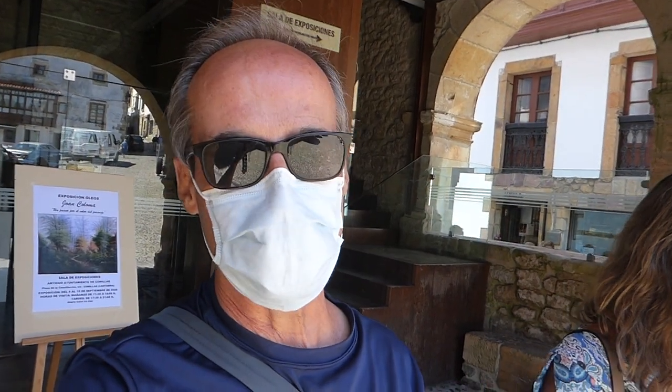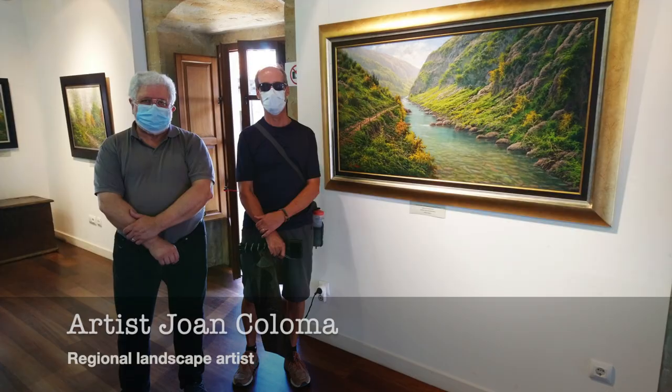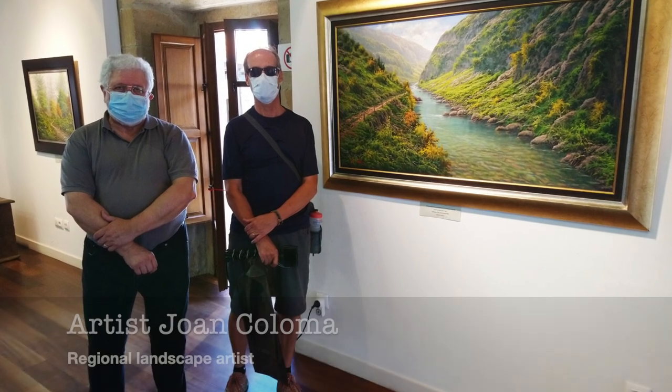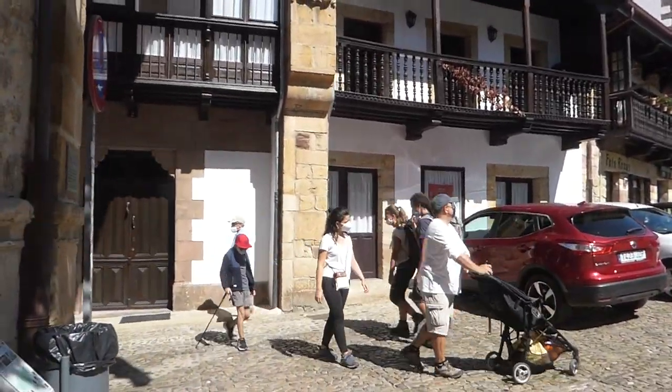That was nothing short of incredible. We got to meet the artist. We bought one of his prints. We had a very long conversation with him. Sharon had a very long conversation with him, as I attempted to follow along. Beautiful, beautiful paintings. I would definitely recommend looking them up online. There are some hikers.